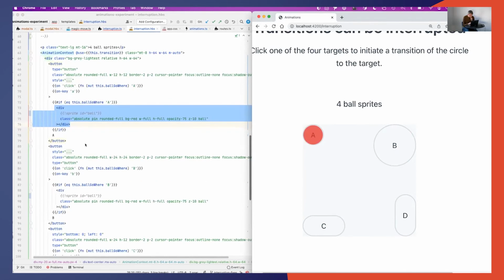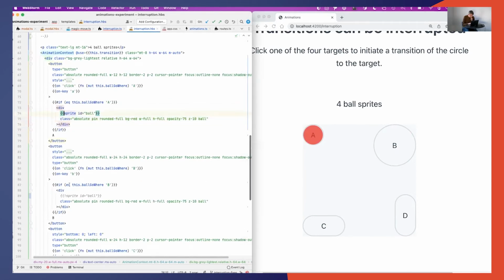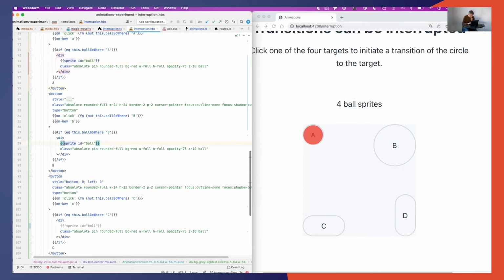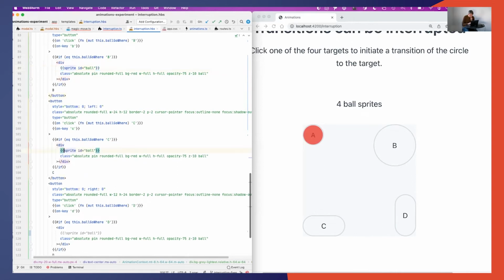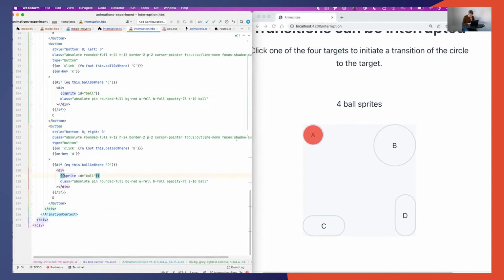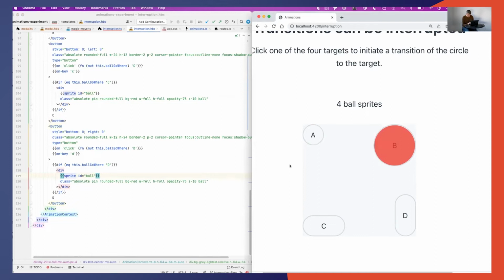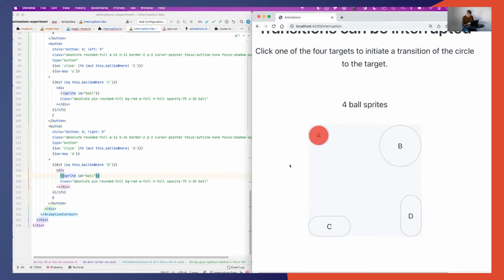And the animation for this is already set up, so we only really need to enable the sprite modifiers here. Oh, it's refreshing. Yeah, this has a slightly more exciting easing applied, like this is a spring physics animation.